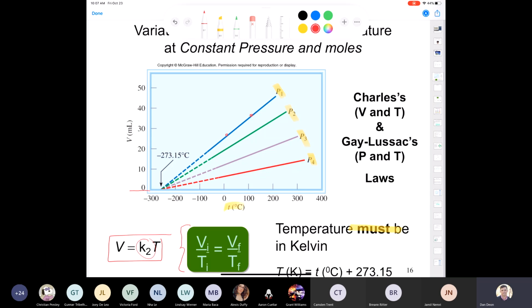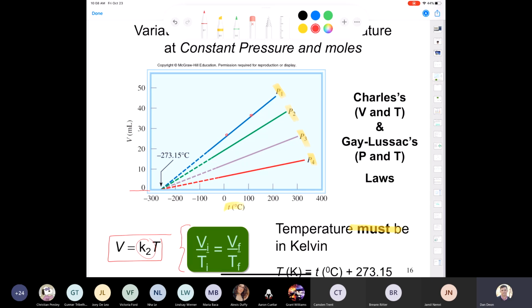Well, can you have no volume? And if you're thinking, well, come on, Mr. Deon, you said that with an ideal gas, we assume that the gas particles have mass, but we assume they have no volume, okay? We negate the volume. Well, there's a couple of things I could say about this.